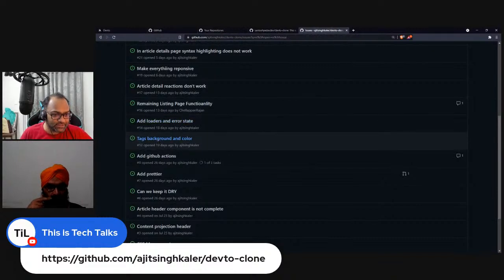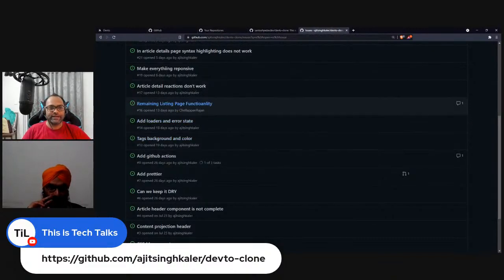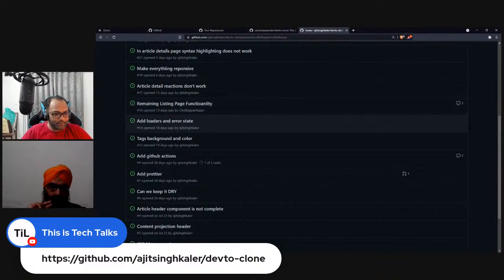That's really great. This is a good thing to start with in case you are starting a new open source project, I would say. If you have a list of open issues, everyone knows what needs to be done, and in case they think something is missing, they can also open a new issue. That's good.